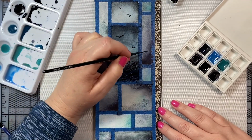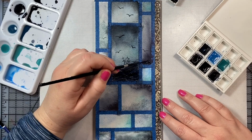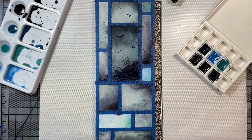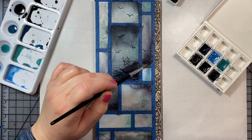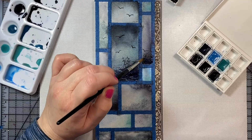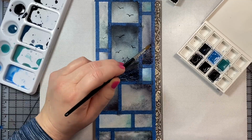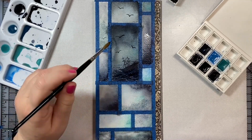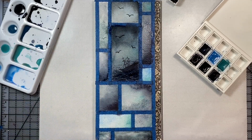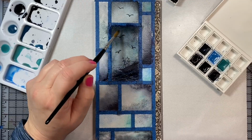And I'm just going to add some seagulls to these other rectangles as well that are around the boat, just to add some continuity to the scene. And then I thought I would add some waves as well. That's why I made those little black squiggles, and then decided I didn't like that. So I'm just going to wash them out there. And I'm just going to blend everything together. And I noticed I had a little drip mark in the center, but that's okay. There's a lot going on in this little panel, so we're not going to notice it in the end. It'll just look like part of the stormy sky.